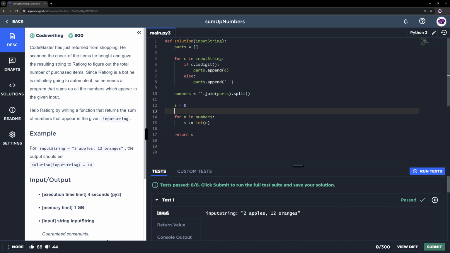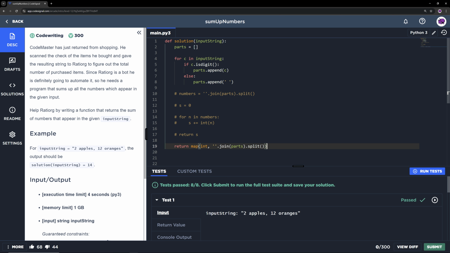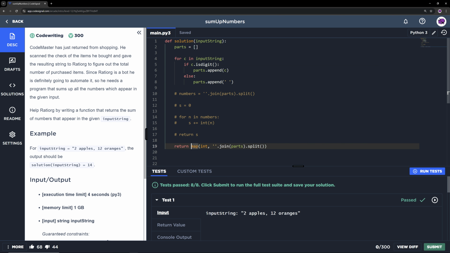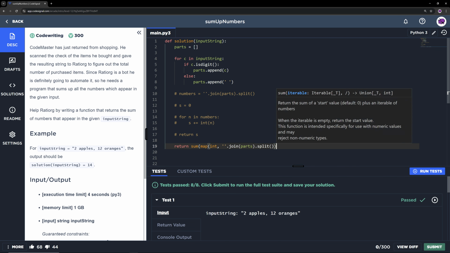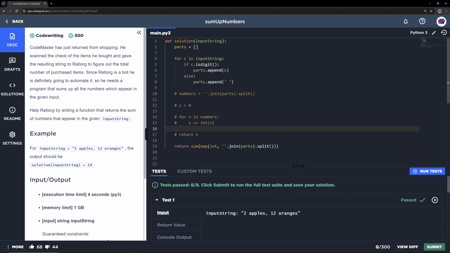So there is a really good way of doing it. Instead of using this, what I can do is return. So let's copy this thing. Now you have a list of strings, right? To convert the list of strings into a list of integers, you can just use the map operation. So map int means I'm converting each of the strings into an integer. Now I have a list of numbers, which means I can just do sum, and that's it. So this is a much more Pythonic way of doing it. So this definitely works, right?